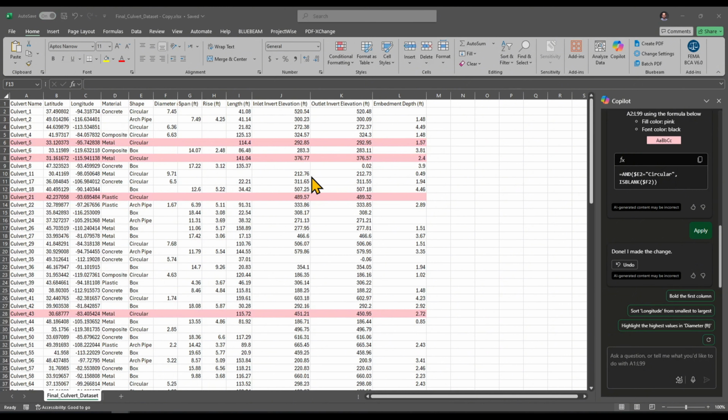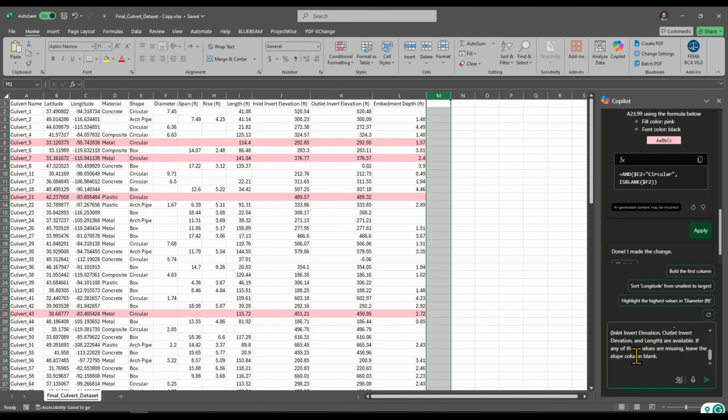It gets better than this. So you're going to say that this is pretty easy. You can do some formatting and manually do that, conditional formatting. But now let's do some calculations. Let's say that in this engineering data, we have inlet invert elevation and outlet invert elevation, and we have the length of the pipe. So now, based on these three columns, we can calculate the slope of the pipe, right? Because we want to know how many pipes have negative slopes, how many pipes have positive slopes, and so forth. So what I'm going to tell Copilot right now is to essentially calculate the slope for me.